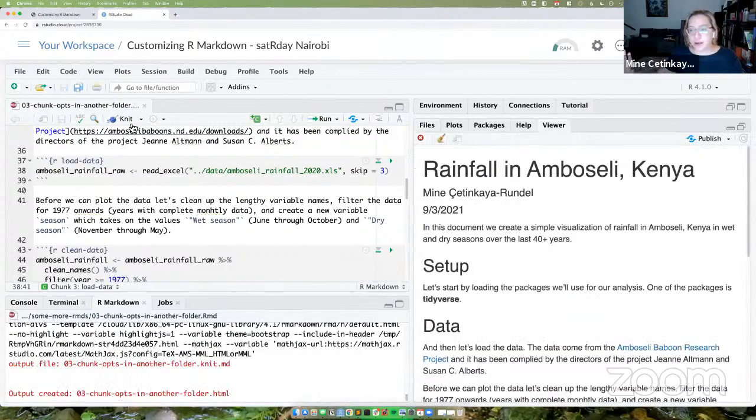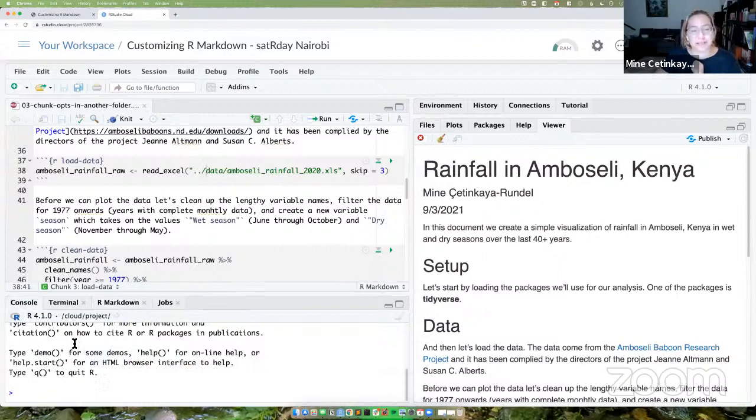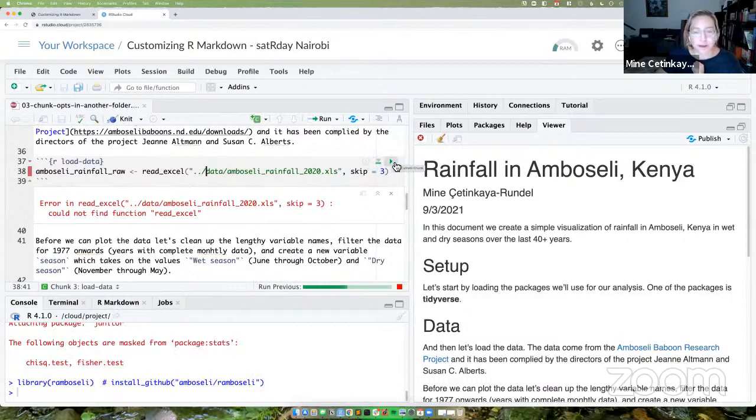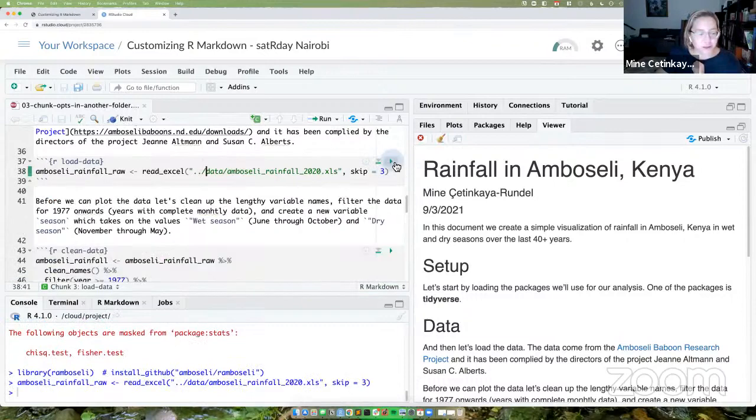All is well. Now it can find the data folder and it can knit the document and everything is working. Let's say I'm doing a little bit more and I decide I just want to run a few lines of code in my console to try some things out. Let's load our packages in our console. And then let's say I want to run this current chunk.